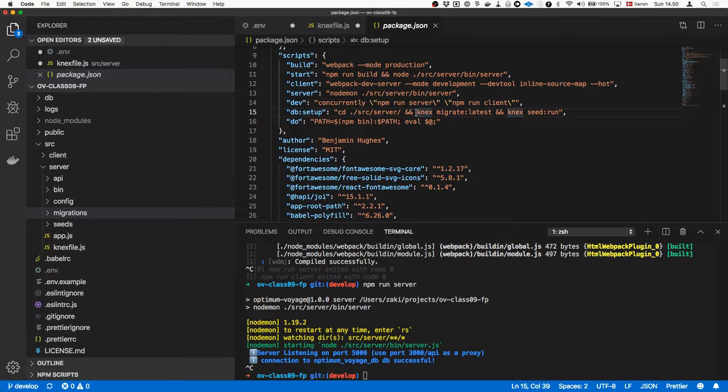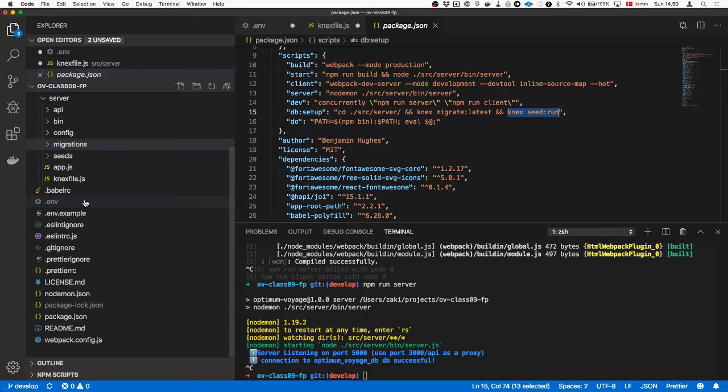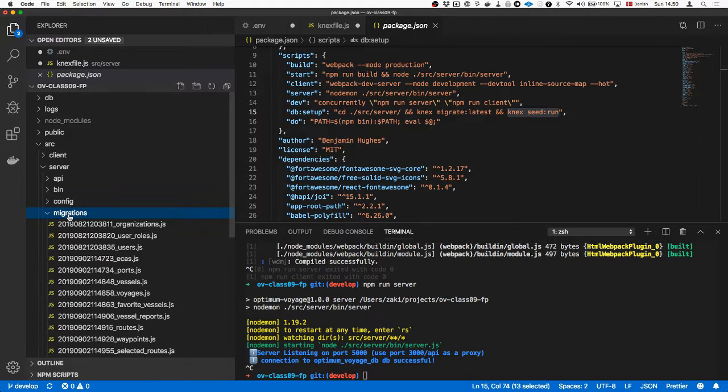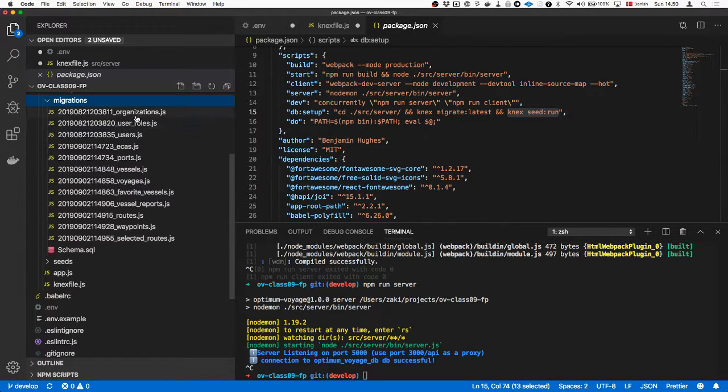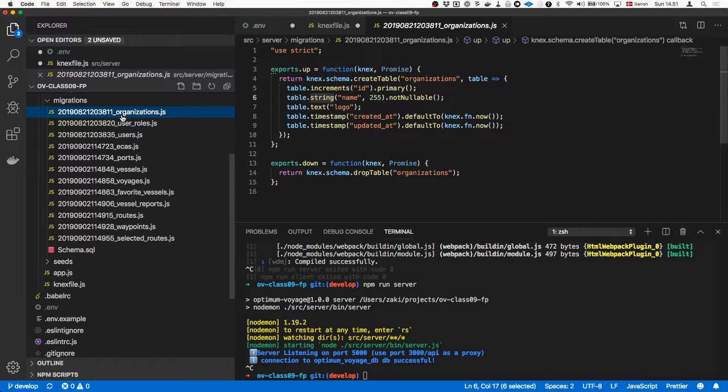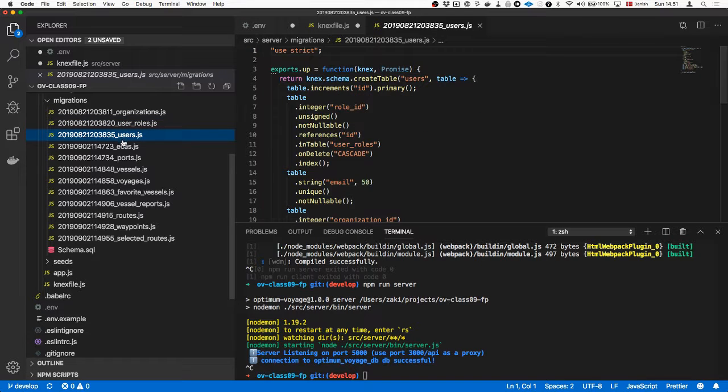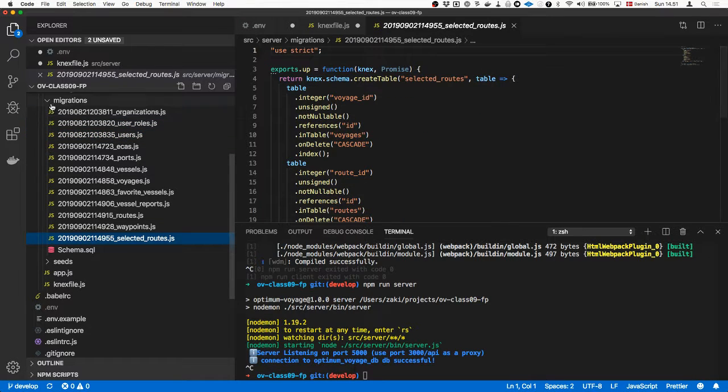After it runs Knex migrate latest, it will run Knex seed run. So what Knex migrate latest will do, it will have a look at the migrations folder, and then it will try to figure out how many of these migrations that I find in this folder have already been run. Since this is the first time we're doing this, none of them have run before. So we'll just go through them sequentially. Run this one, run this one, run this one, and so on until it has done all of them. And once it's finished with the migrations, then it will have a database structure set up for you, but the database will be completely empty.